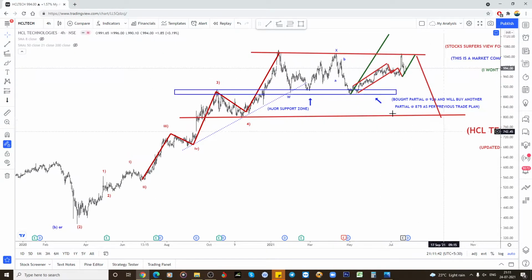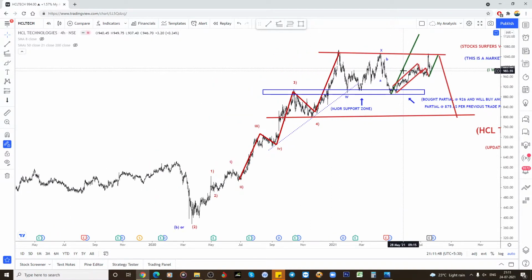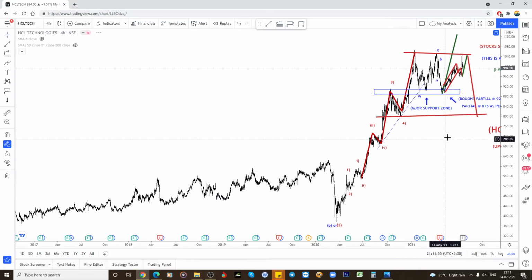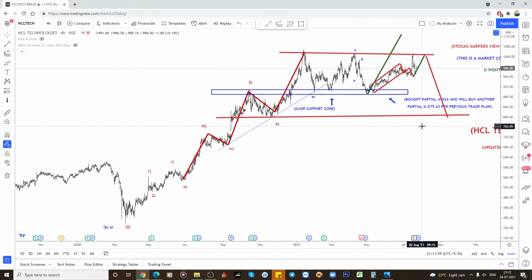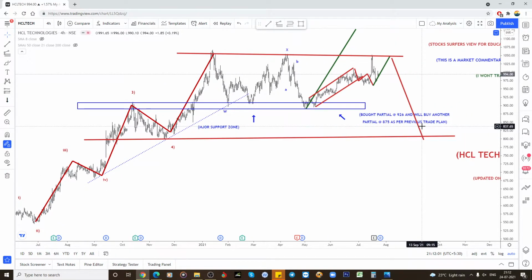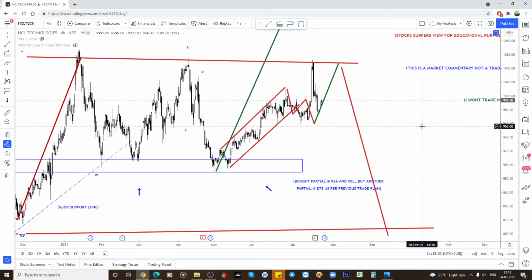So whether this is distribution or accumulation, we can't explain or predict here. If this is the distribution zone, it means I am expecting one more wave to the downside. That could be a bigger correction also. How the fundamental news affects it depends on that. Only the fundamental news can boost our technical analysis to reach the target.